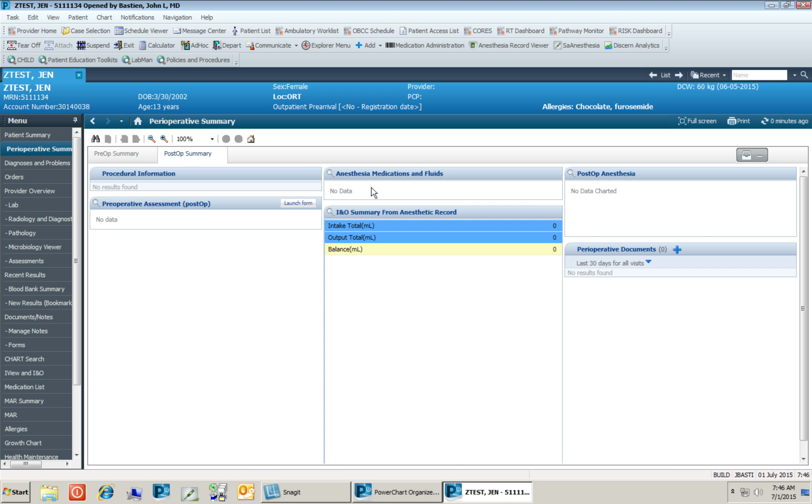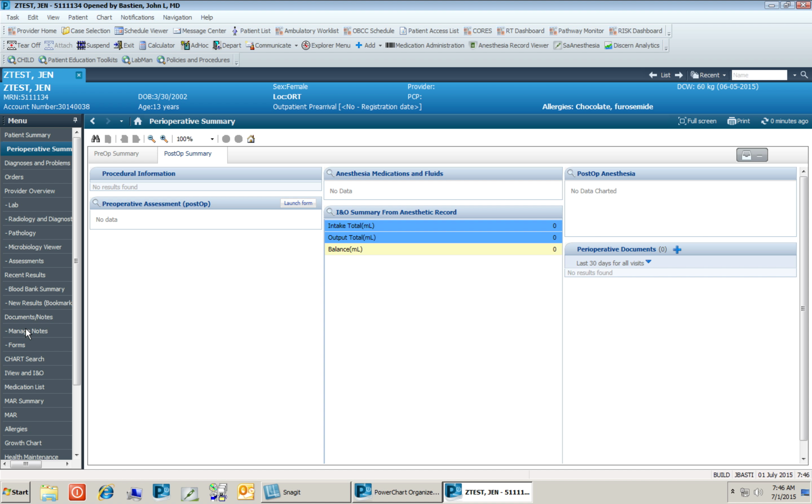It has all this information on the right-hand side. It will get filled in when you're completing your electronic anesthesia record. It will bring in all the anesthesia medications that you administered, all the fluids, the endotracheal intubation information, if applicable, the size and location of IVs, all your volume totals, and then any documents associated with that encounter. So it's a very powerful page to use when giving handoff in the PACU or the ICU.